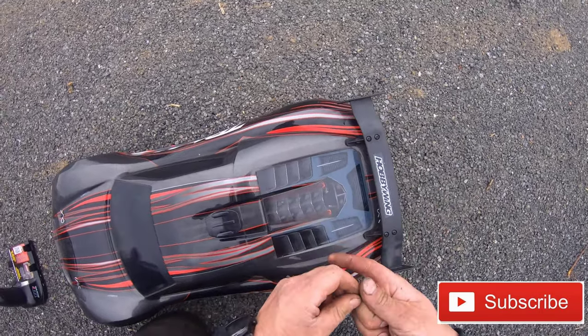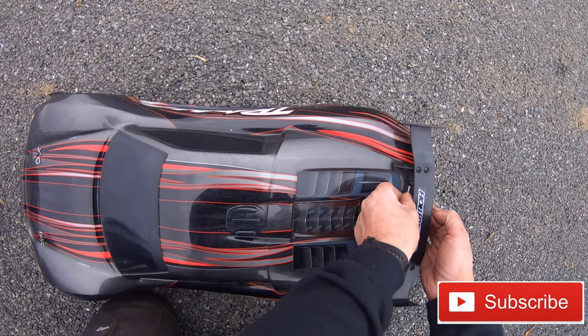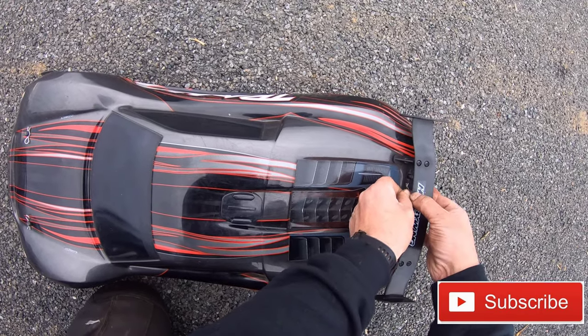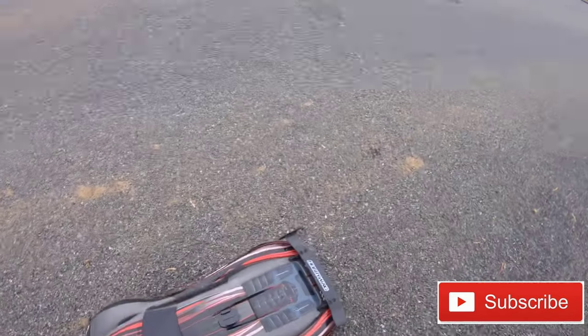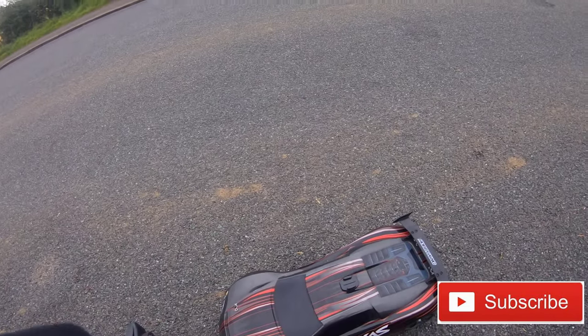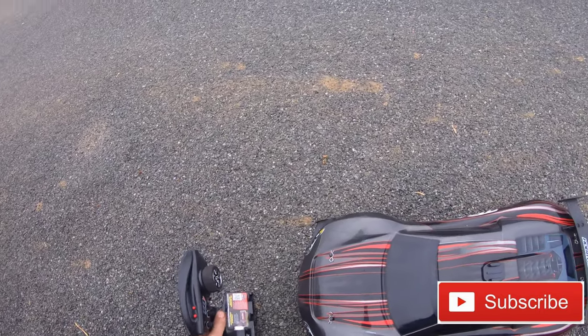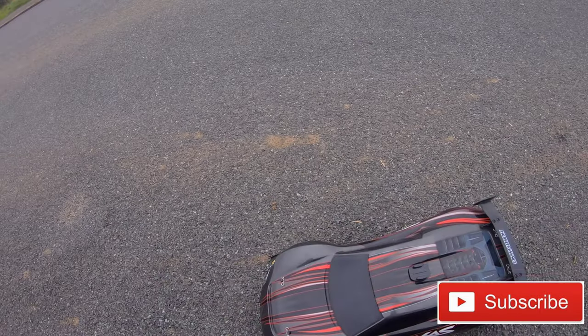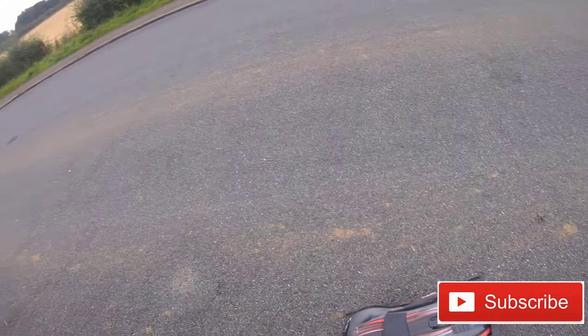Right, we've got 63 to beat. Not even any major speed. I mean, my Outcast 6S would probably be effortless on this road doing that, but I'll tell you something, for me, getting this car over 60 mile an hour on the road feels like an absolute achievement. So we'll wait till this van goes past. Probably look like a total absolute idiot with this head cam on to the people when they're going past, but who cares?